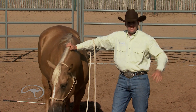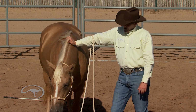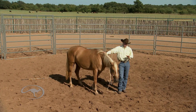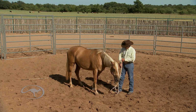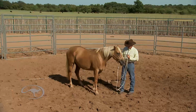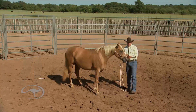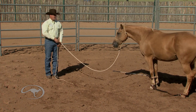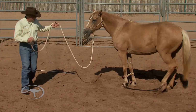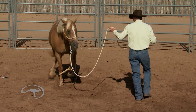For 10, 15 minutes, just stand with her. You can read a book, stand there and desensitize or whatever you want to do. And after the first 3 or 4 days, when she's proved to me she can stand for 10, 15 minutes without a lot of struggling, then I would let her stand there unattended, okay? So I could unclip the halter, or take the halter off and just leave her in the round pen by herself. But if she starts moving around, go ahead and straight away move in there, disengage your hindquarters, pull her off balance, and then let her stand there.